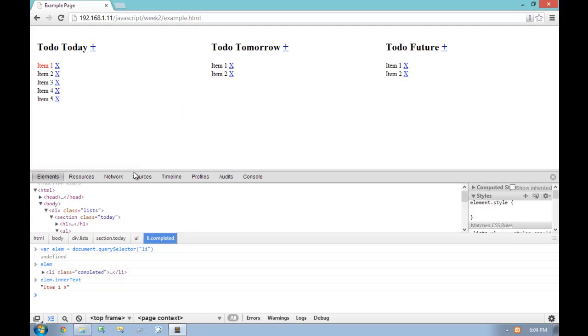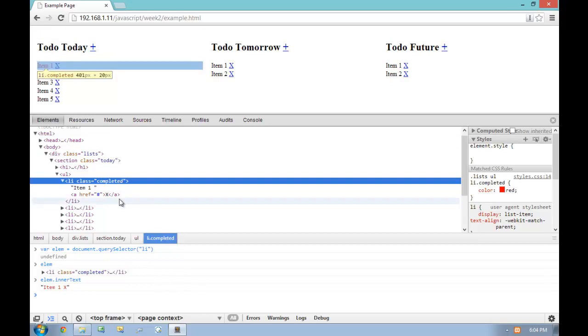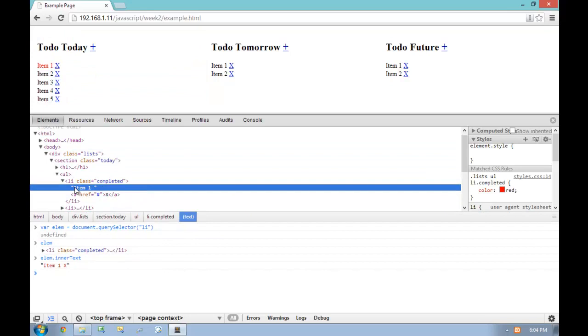The DOM contains elements or nodes in a hierarchy, which we can see represented graphically here, where we have an A tag inside of an LI tag. Well, this text is actually a node. It's a text node, which means to retrieve the text out of this item, we have to retrieve the value of this text node.